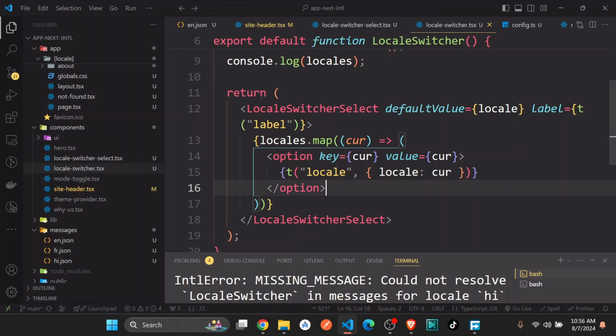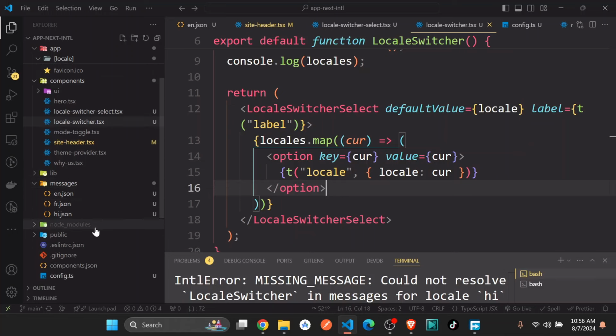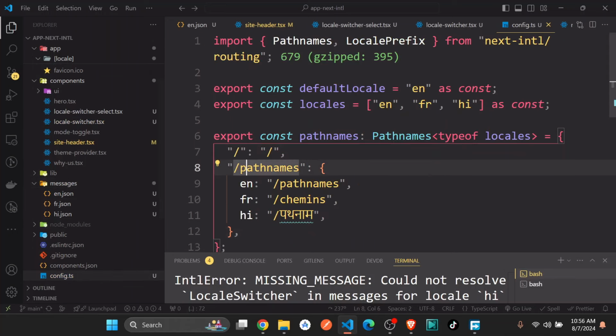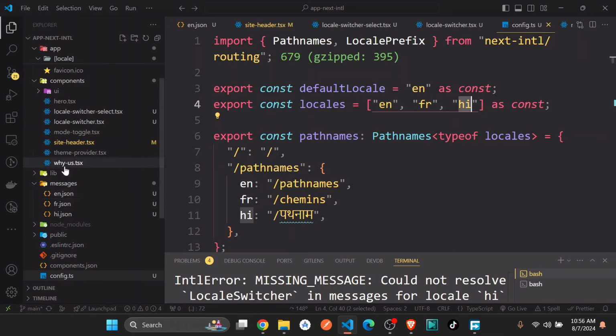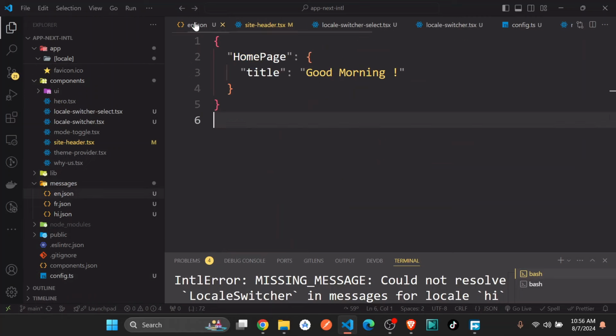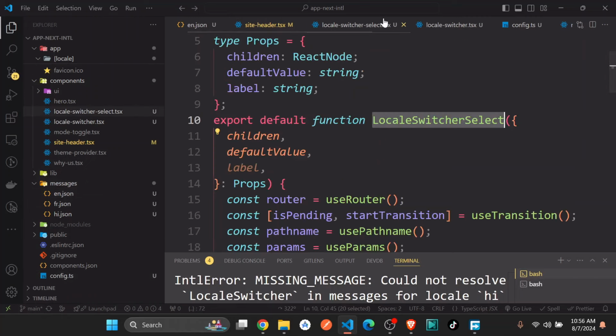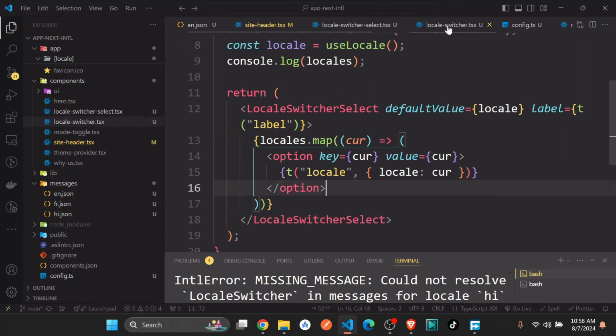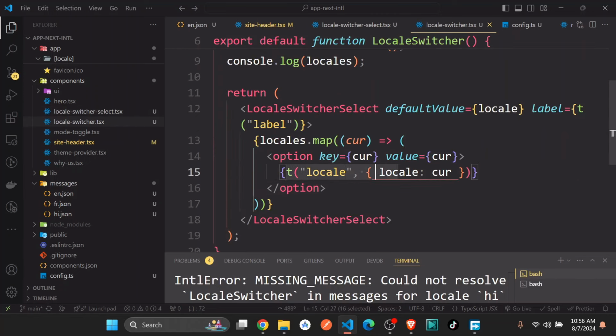Okay. Because if you just look at the locales we just created, how do they look? So we have these. Okay. What if I just put this in the switcher?